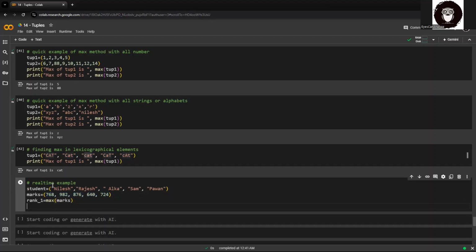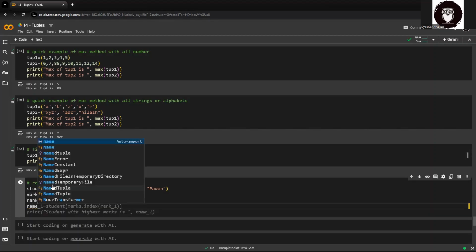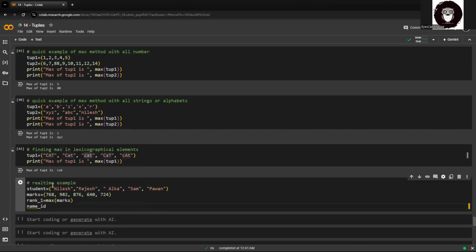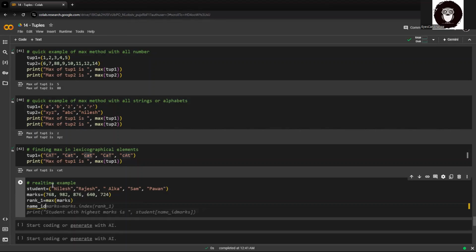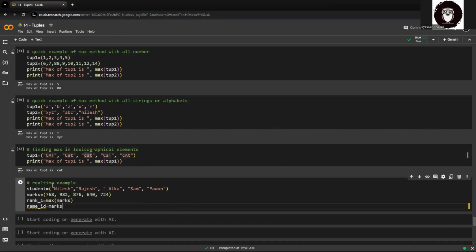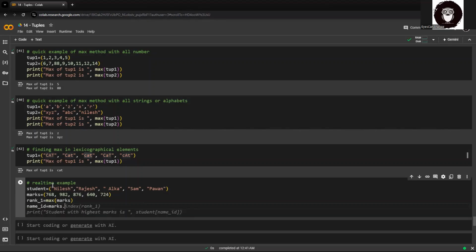Now the name of the student who has got the maximum marks would be found using marks.index. I need to find out the index of rank 1. If you remember the index method that we used earlier in our videos.